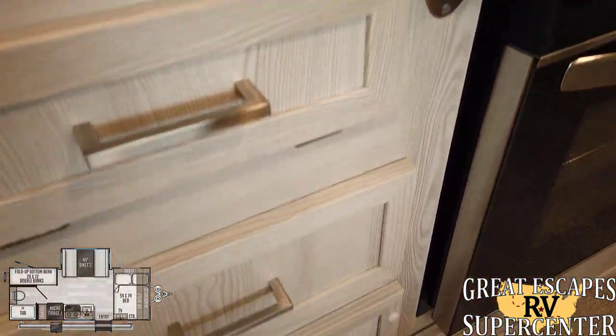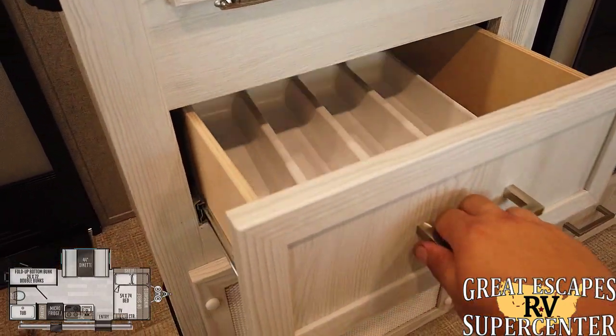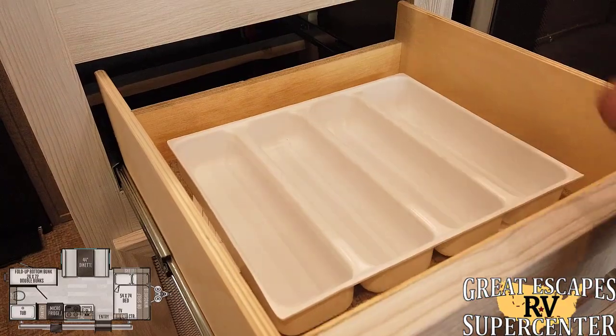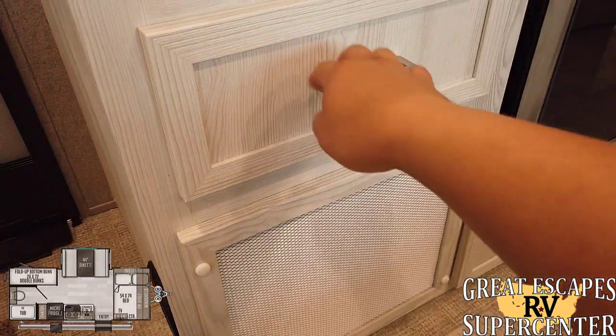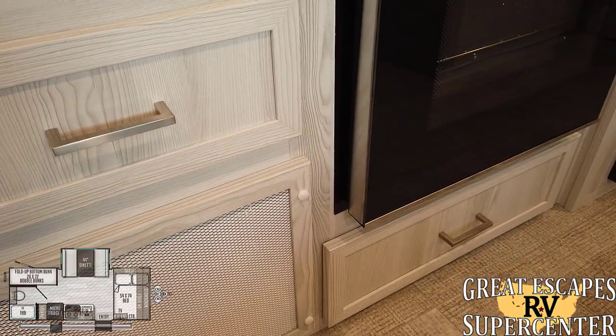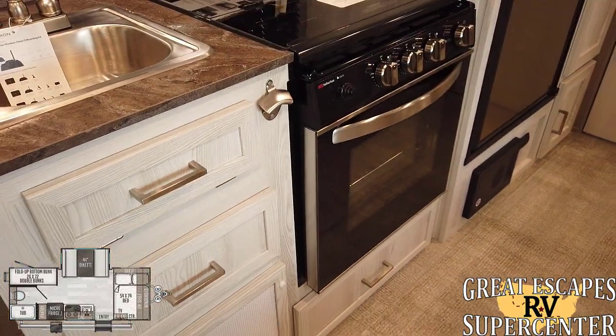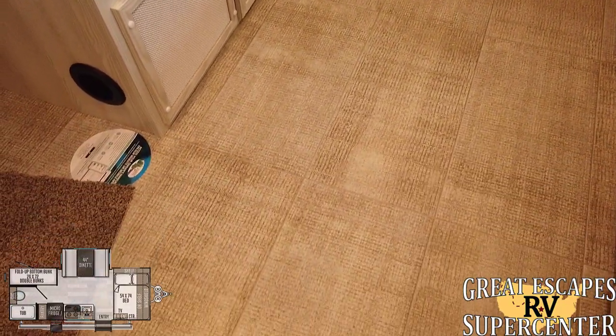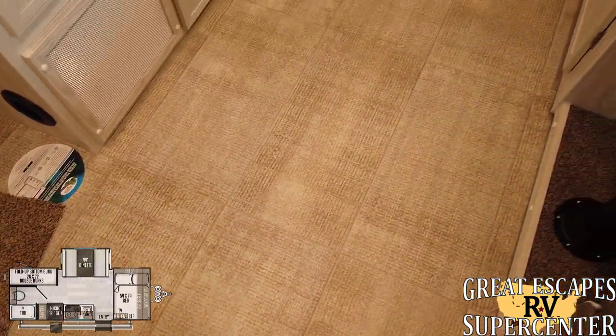You got a little bottle opener for your soda pops. Of course, the drawers and everything, solid steel ball bearing drawer glides. They give you a little organizer in here as well. Locks into place and it drops down, so it comes in really handy if you're driving around, not all your goodies are falling out. Your air duct for your heater, 20,000 BTU heater, is actually mounted on the side, so there's no ducts in the floor.